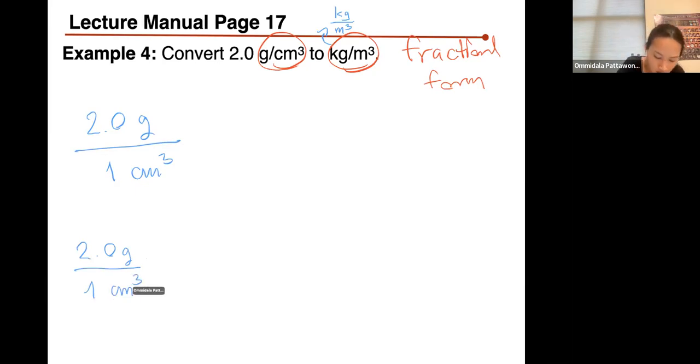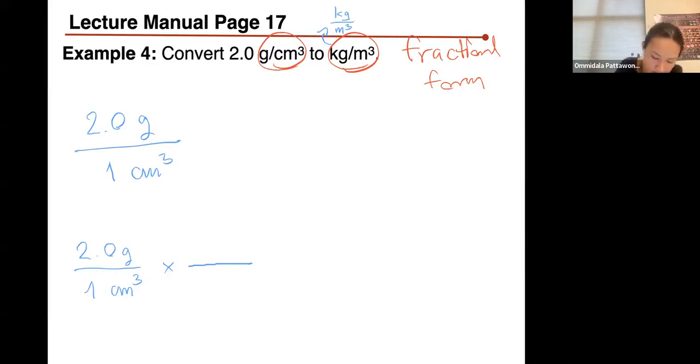centimeter. You have mass, right? Grams, kilograms, they are mass. And you have volume, right? Cubic centimeter versus cubic meter, those are volume. Mass over volume would be density, right? So this describes the density. So you have two units. It doesn't matter which one you do first. It doesn't matter at all. You can start with mass first or volume first. I'm just going to go with mass because it's easier, because it doesn't have the cube part of it.